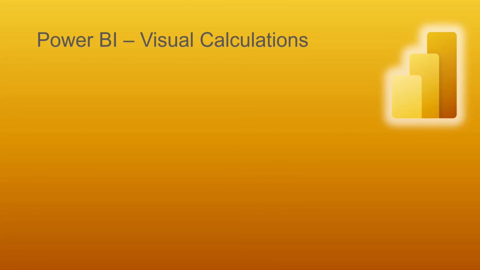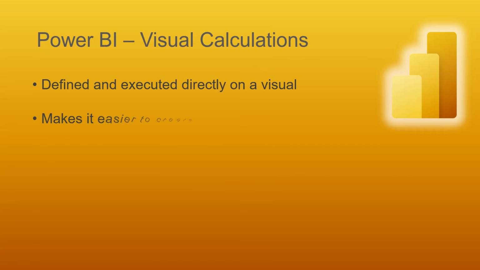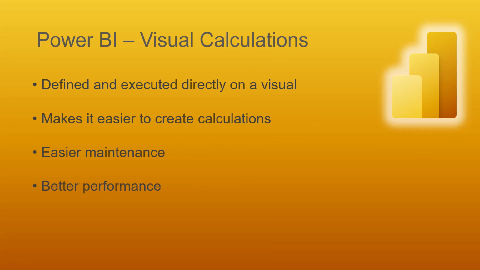Let's take a look at a preview feature in Power BI called Visual Calculations. Visual calculations are defined and executed directly on a visual. This makes it easier to create calculations. It makes your calculations easier to maintain, and it also provides increased performance. Now, how does all this work?